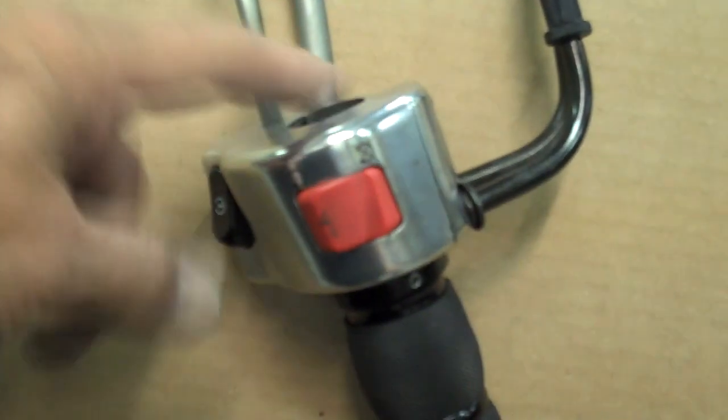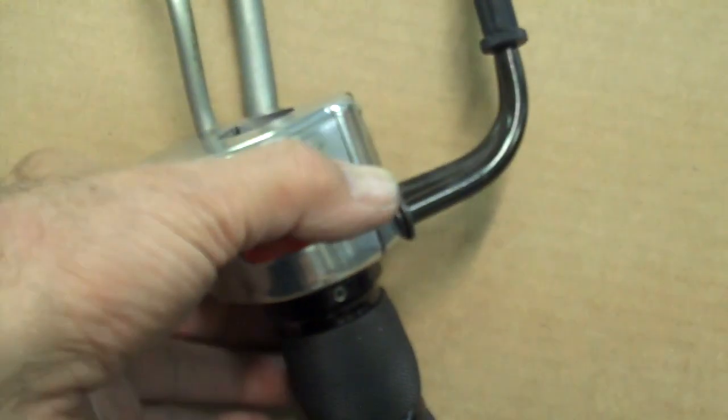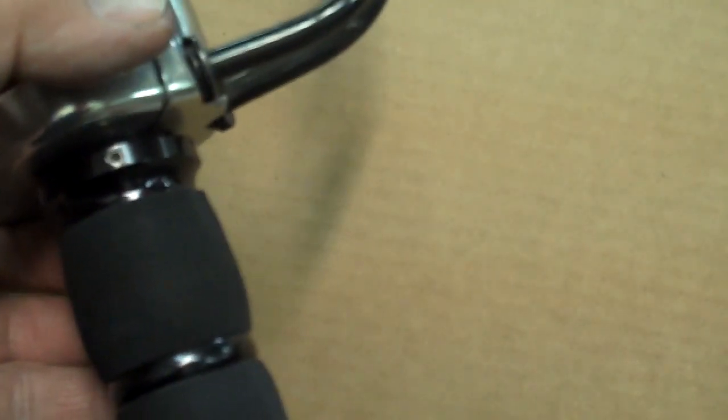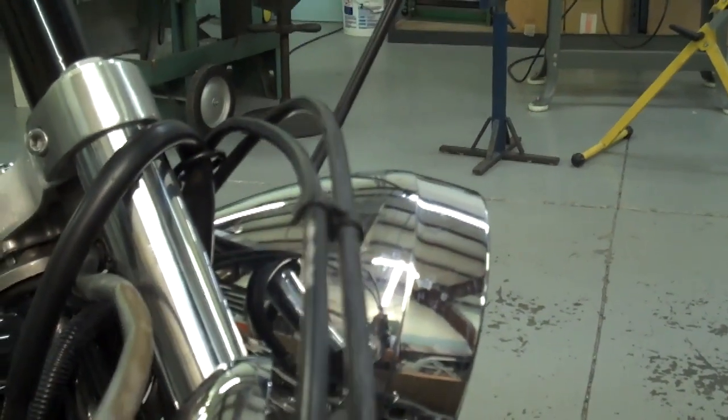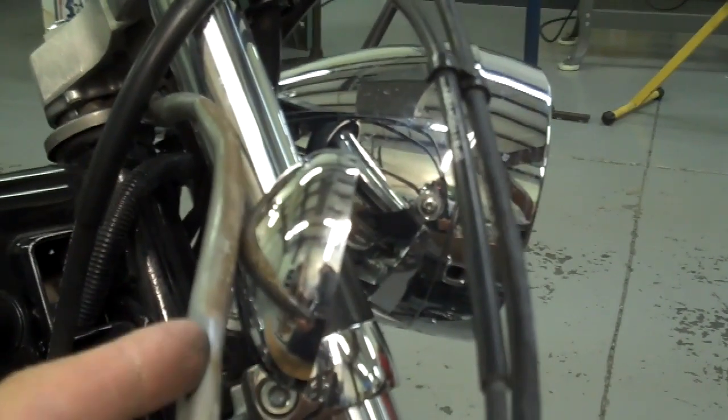Once you've screwed the housing back together, tighten it up a little bit and then loosen the screws just slightly so there's a little play in the two halves. Give your throttle a twist — it should spring right back. It's really important that all this works freely, because you don't want the throttle to bind and stick on you. Also check once more that the cables are not twisted going up to the handlebar. If they're twisted, you'll have to take the housing apart and twist it in relationship to the cable.